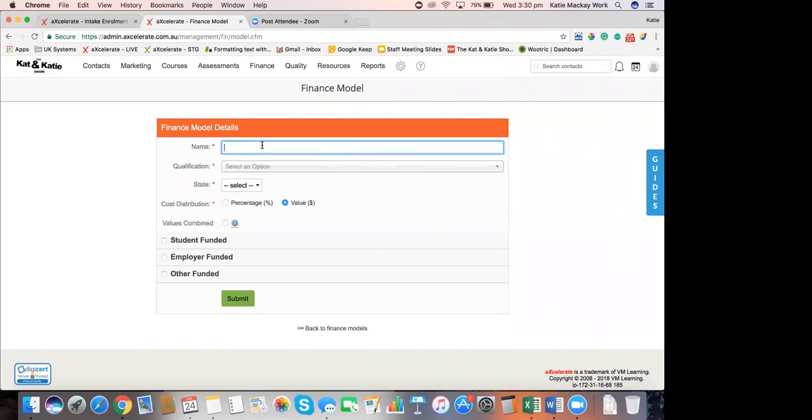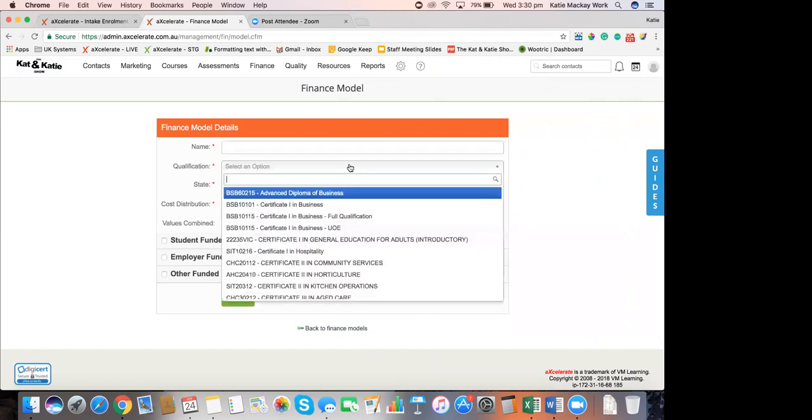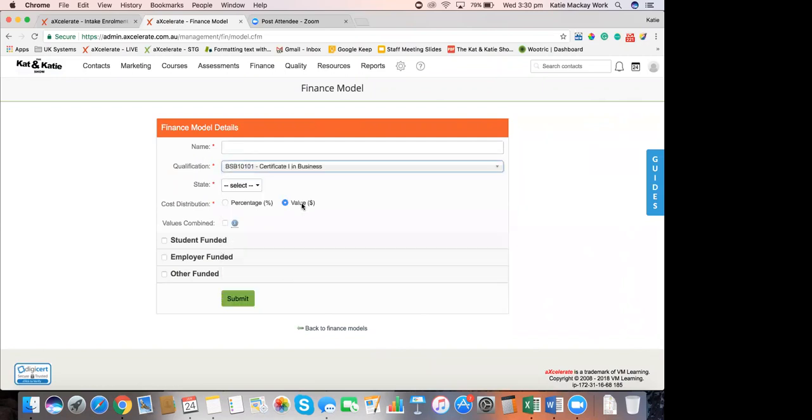So what I could say here is the name of this finance model, and this finance model relates directly to the Cert 1 in business, and it could be that it's Cricos. I'm literally just naming this as I'd like to see it when I enroll my student. Cricos, full-time, or not even full-time, of course they're going to be full-time, but it could be Cricos 2018, and even business, biz.